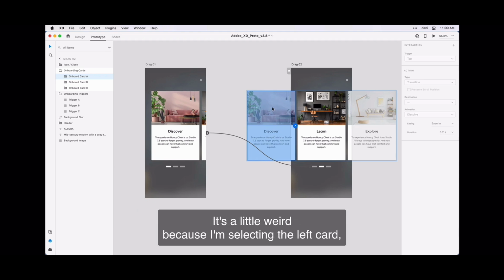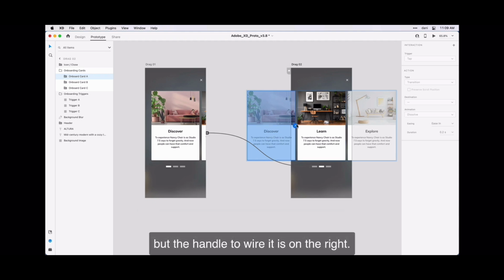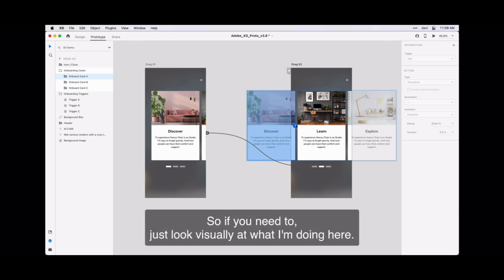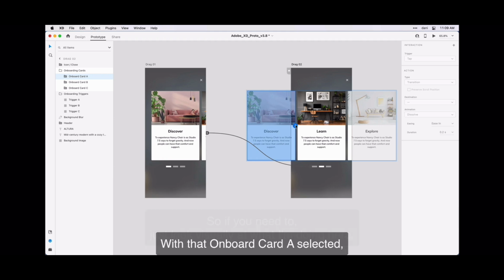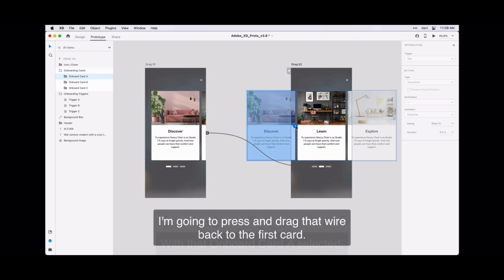It's a little weird because I'm selecting the left card, but the handle to wire it is on the right. So if you need to, just look visually at what I'm doing here. With that onboard card A selected, I'm going to press and drag that wire back to the first card.